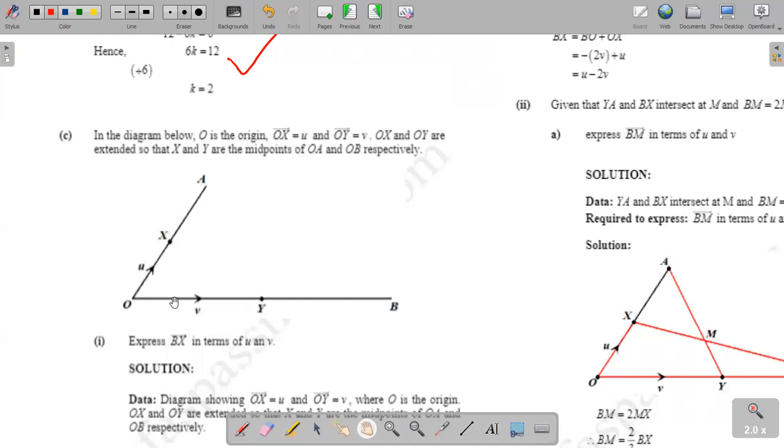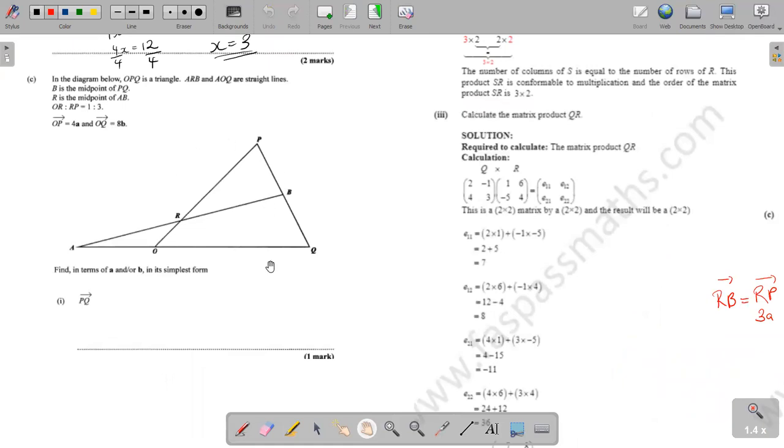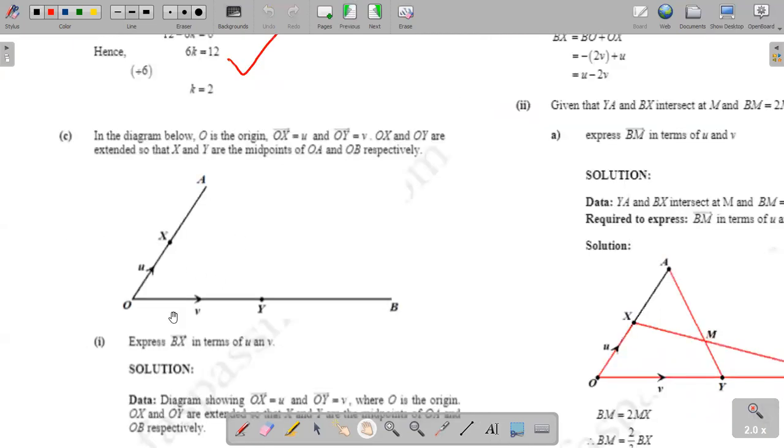So you see in this question, y'all see the difference? What's the difference between this question and this question? Here, did they give us the arrows? No. This is the hardest question that could come, when they don't give you the arrows and you have to do all of this by yourself. So honestly, this question is very easy. Everybody see what I'm showing you? Because they gave us the information already. OX is equal to U. Boom. OY is equal to V.